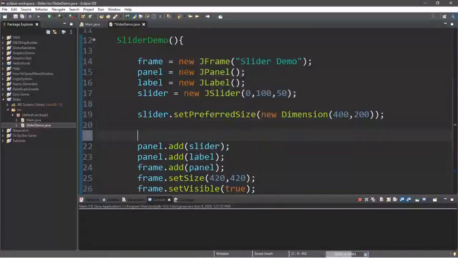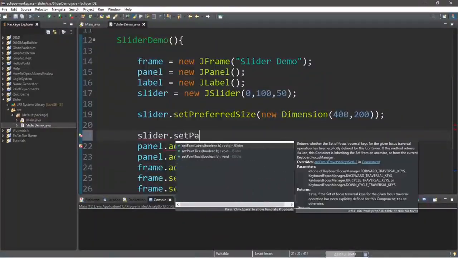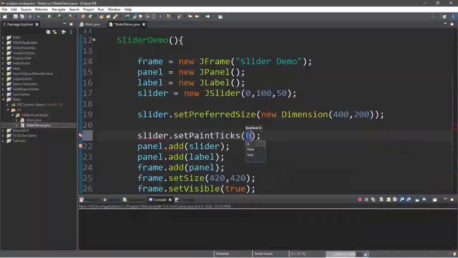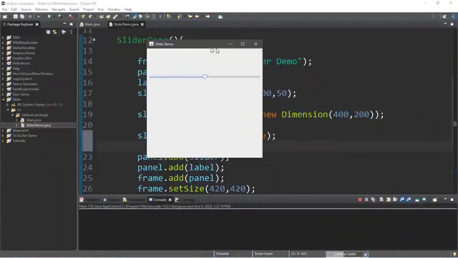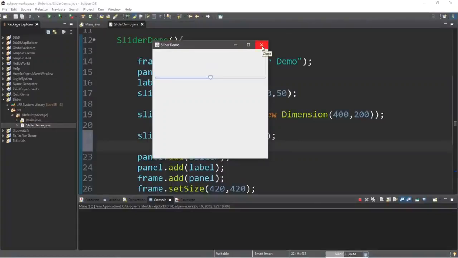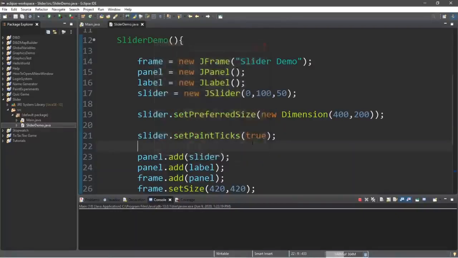All right, now what we're going to do is add paint ticks. So slider.setPaintTicks, and within parentheses, we're going to place the word true. So let's see what this looks like now. All right, so we also need to add the tick spacing. So these are little, I want to say notches that kind of give you an idea of the range of numbers.